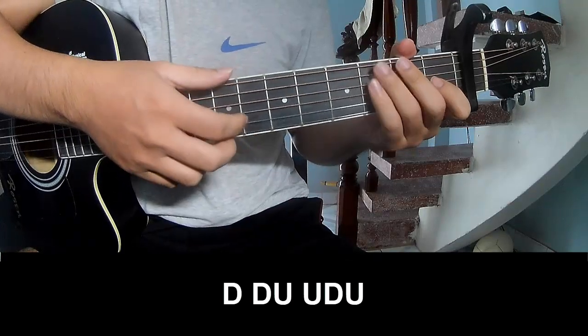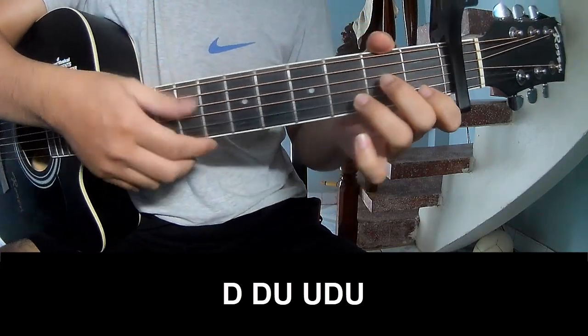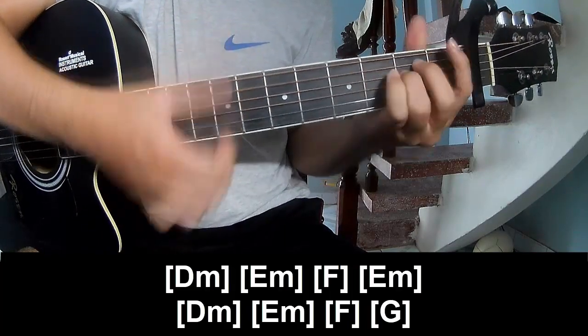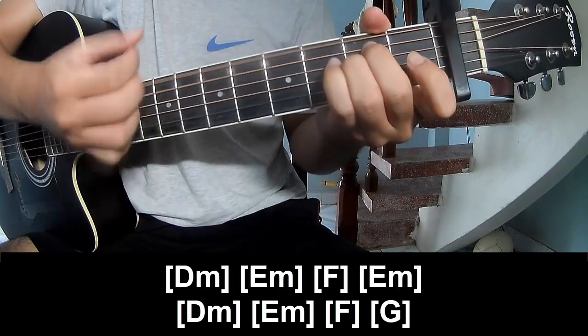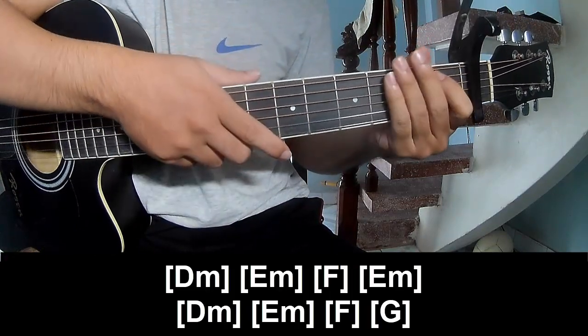For the bridge, play down, down, up, up, down, up, down, down, up, up, down, up, and play long Dm, Em, F, Em, Dm, Em, F, and G. And the strumming is the same way for the pre-chorus.